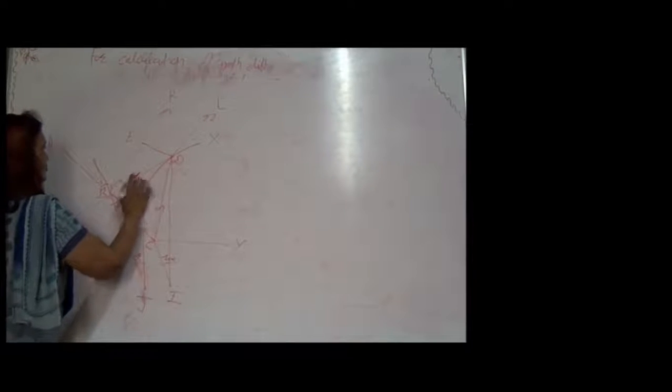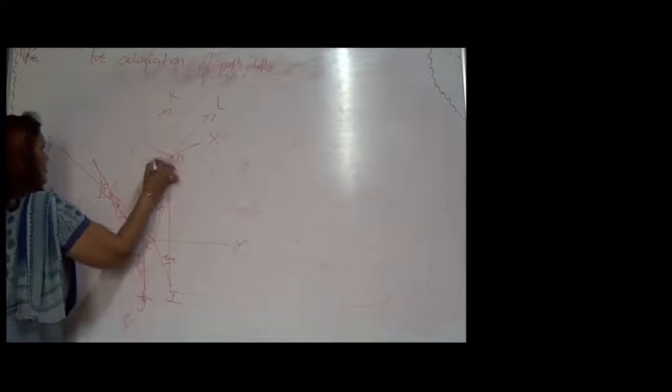Now, according to the geometry, this one is the angle of incidence, this is the angle of refraction. So, this is also the angle of incidence, this is also the angle of refraction. And now, our aim is to find out the path difference between these two reflected beams by using a wedge shape film.